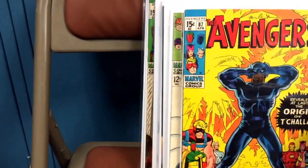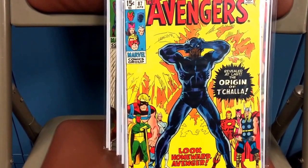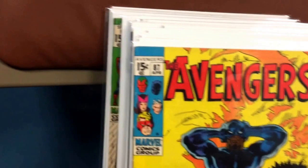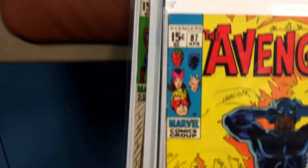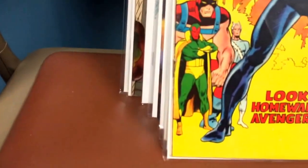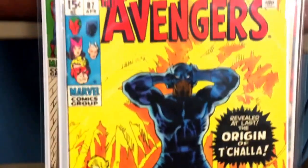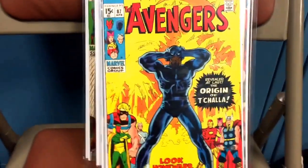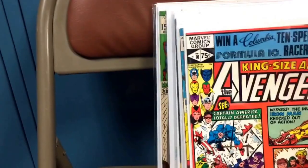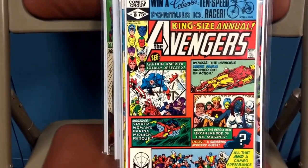I also picked up Avengers 87 — it's the origin of the Black Panther. This book really, really presents well. You know, mid-60s to early 70s, and for some reason they keep finding that they love those yellow covers — I guess the colors just present well. This was another book that I was looking for and he happened to have. I usually give this man a list and he's very accommodating with me.